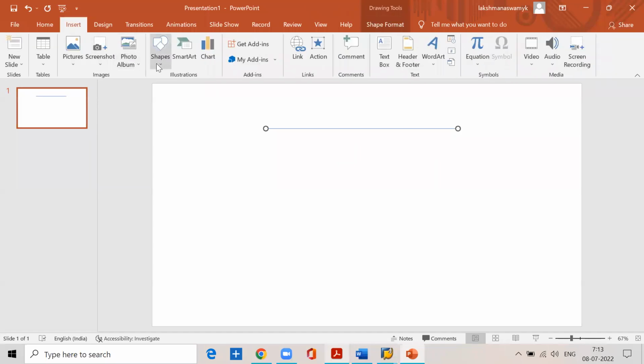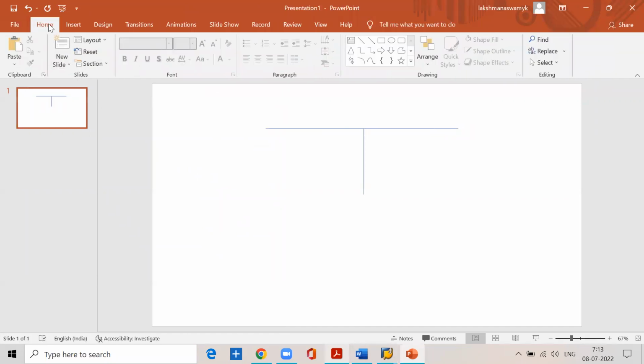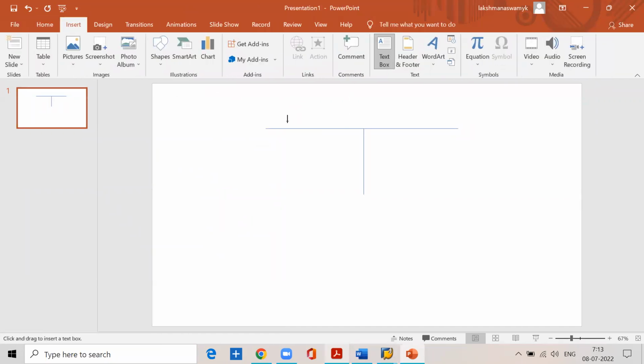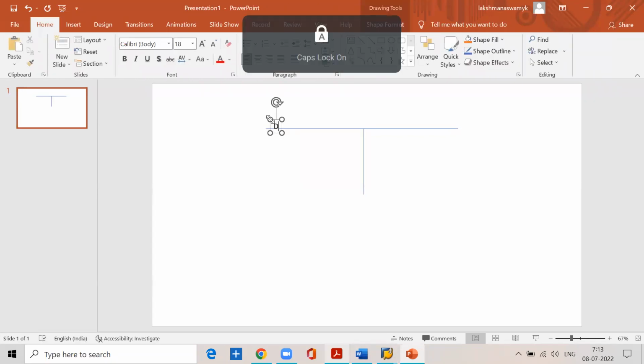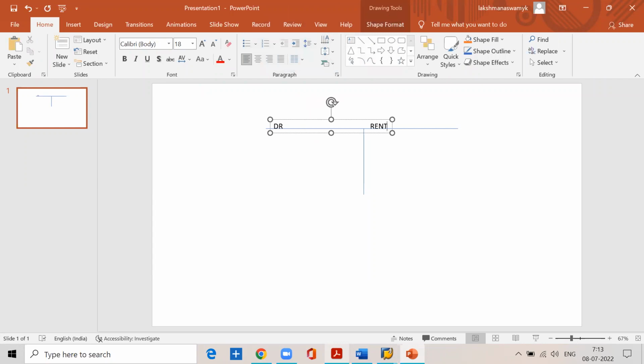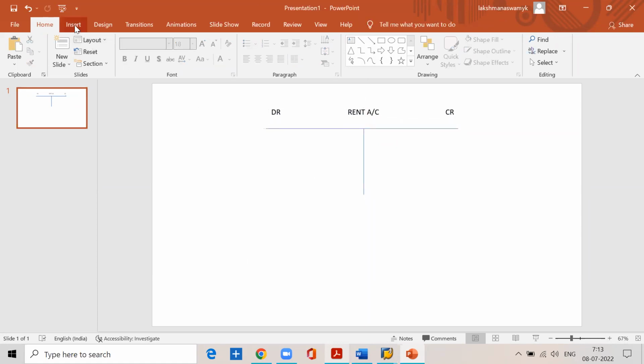So this is the rent account. Every month the rent is 10,000.